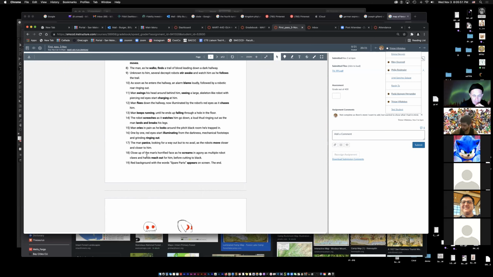When I was reading this, I thought the ending was going to be that as his eyes adjust to the light at the bottom of the pit, there are a bunch of his co-workers down there who did the same thing. They ran away from the robot and they fell into the pit. But that's okay. I think you could probably show some of that. You could show some of his dead co-workers. Oh yeah, I could do that. Just laying about. So yeah, I would say go for it.